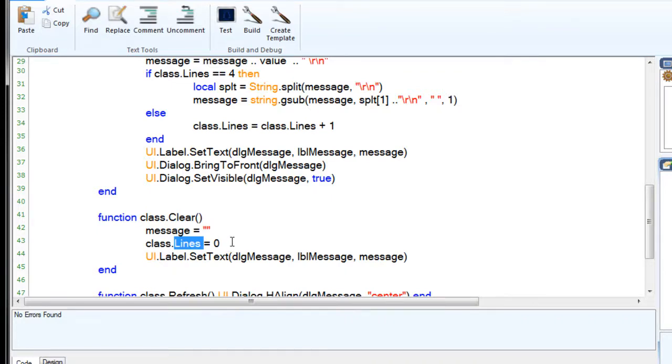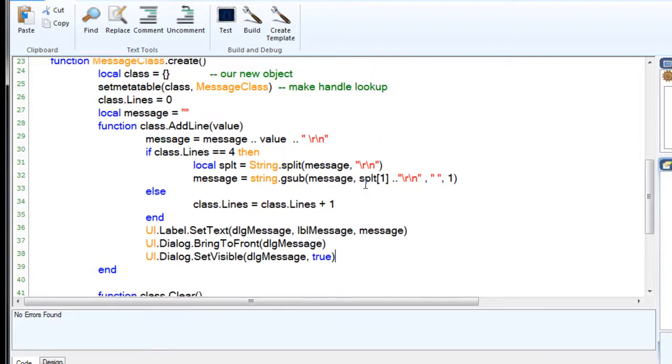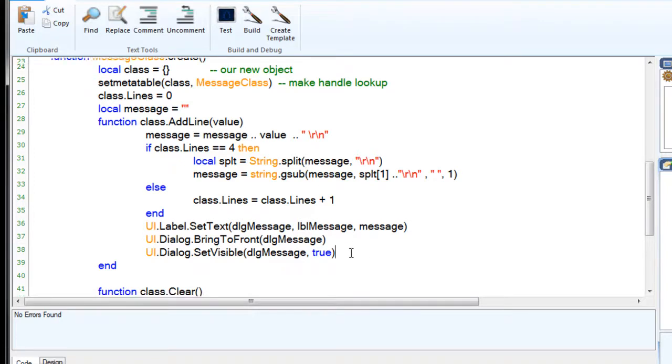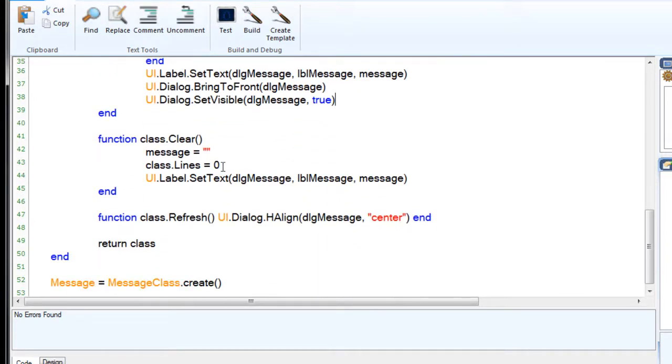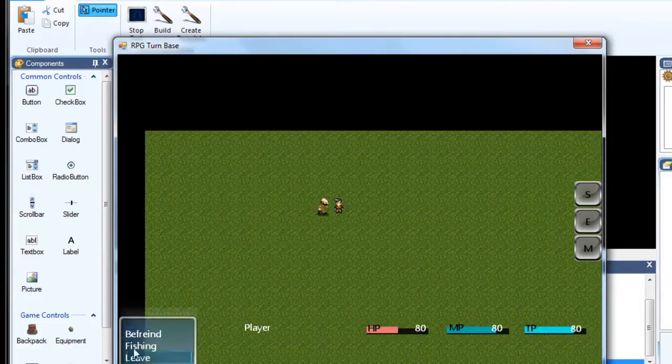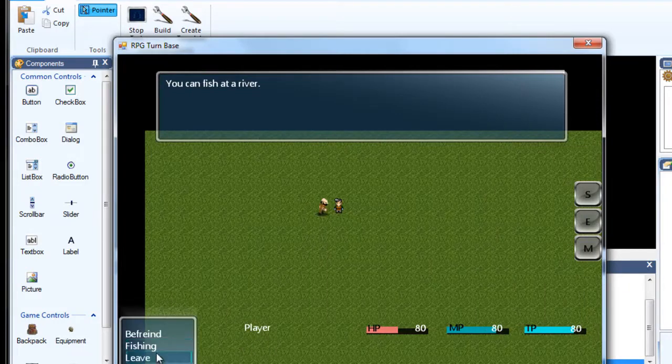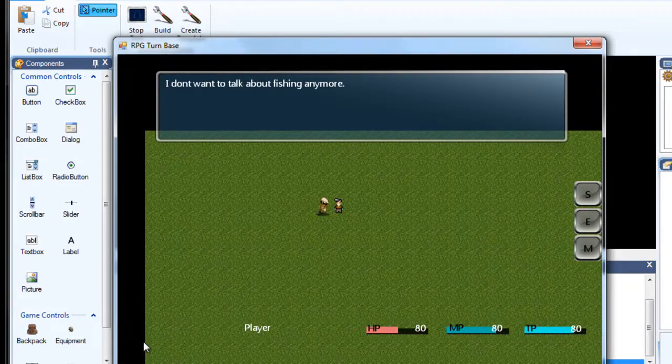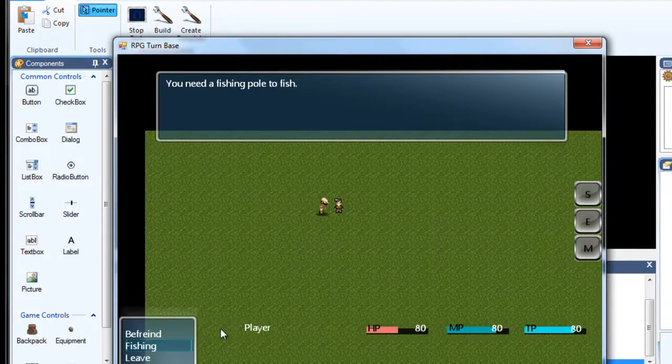So it was basically showing you a blank area due to the auto scroll nature that is programmed into the add line feature. Like I said, all this can be changed, but to fix this, right after, go ahead and put in class.line equals 0, and that'll reset the lines back to 0, and then everything will function right. I'll go ahead and test that out here. Alright, so you got the first one, and then the second one, and then the third one, and then back to the first, and now everything's working on that.